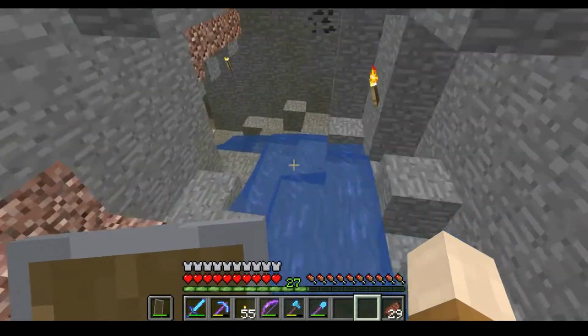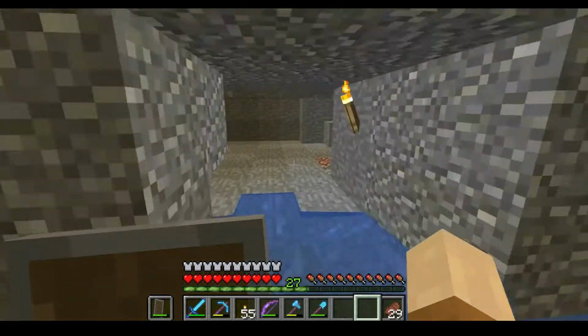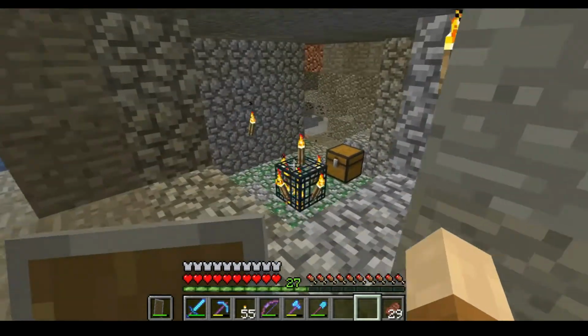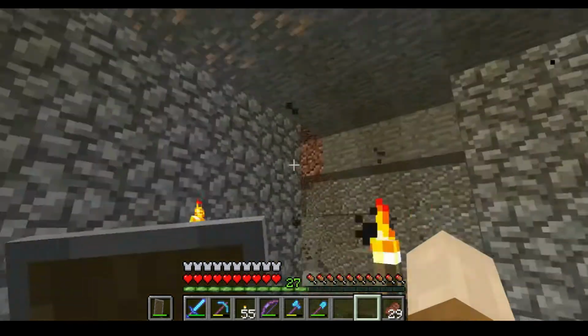And you drop down into this water, go around the corner, and wouldn't you know it, right here is a skeleton spawner. So this is awesome. This is pretty close to our base.